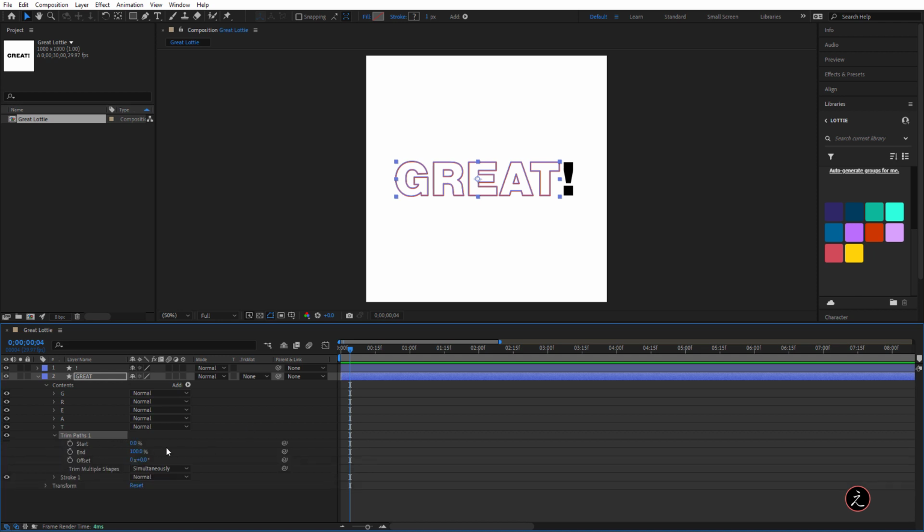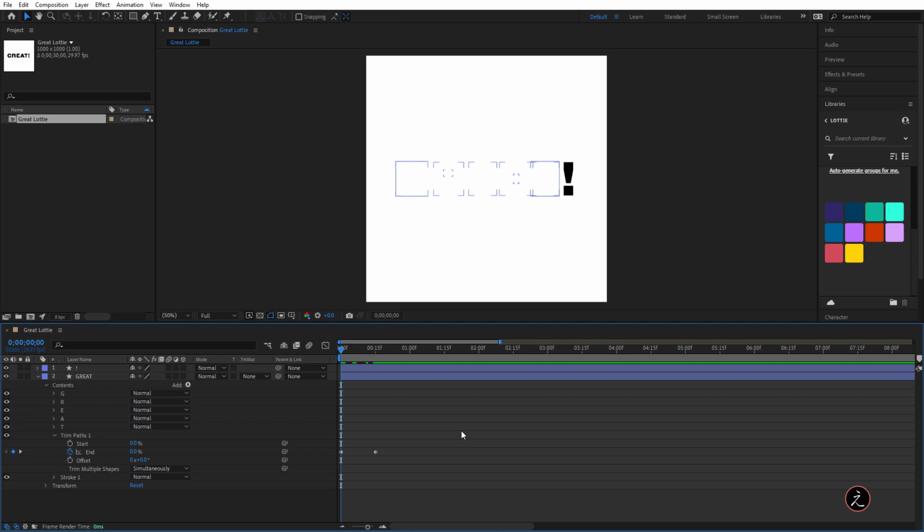So with this one here, I'm going to actually scrub the current time indicator to the very beginning. I will set the first keyframe to be 0%. I will zero this out. Click on the stopwatch to create the first keyframe. I will scrub the current time indicator a bit and then set this keyframe to be 100%. Let's go ahead and bring this back to the very beginning and press the space bar on the keyboard for the quick run preview. There we go. Okay, this looks okay for now.